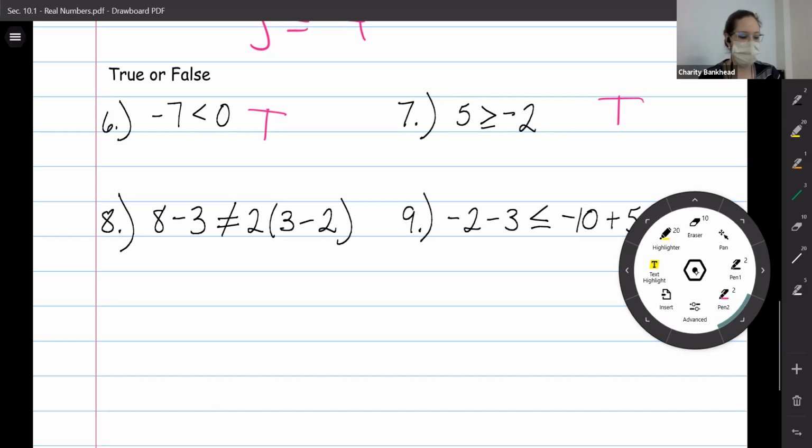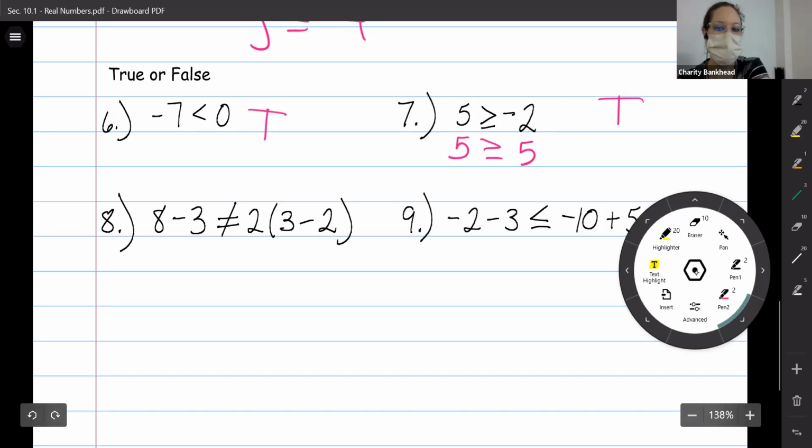So you could also say, for example, 5 is greater than or equal to 5, and that would also be true because they're equal. So when we say greater than or equal to, it just means only one of those statements is true. Obviously, it's never going to be both. Can't be both greater than and equal to, but it can be one or the other. So it just has to be one or the other for that statement to be true.